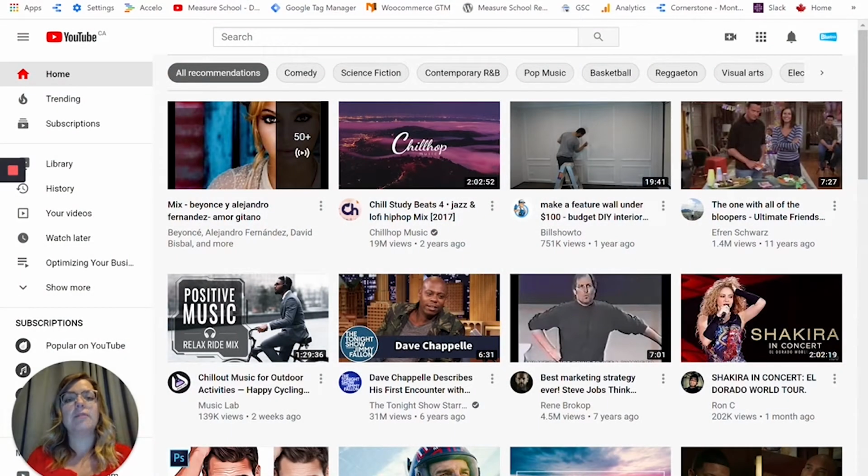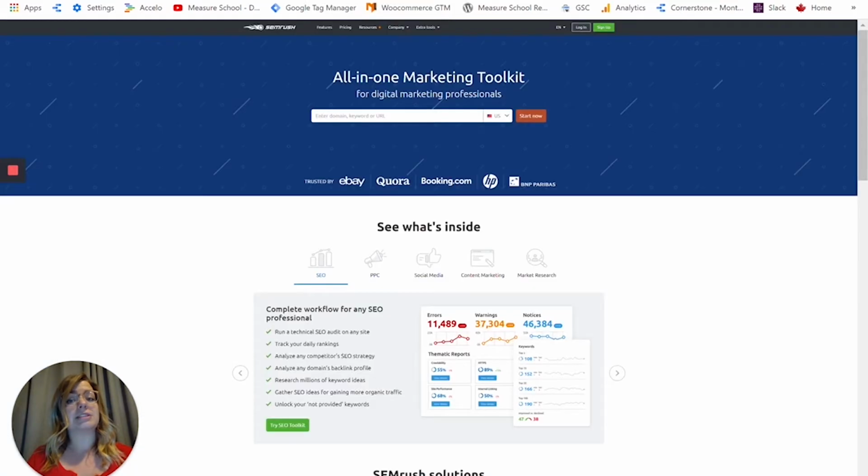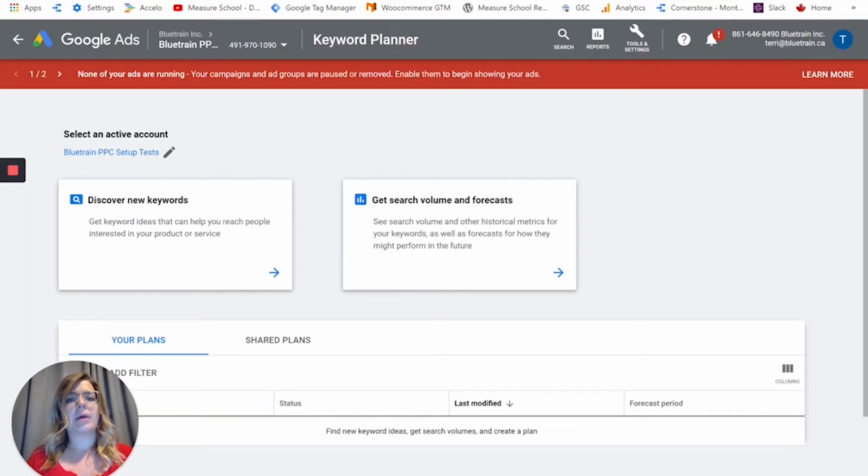If you are working for an agency or you have done an SEO strategy in the past, I would start with the keyword research you have for your website. Blue Train uses a number of tools. Some tools we can suggest is literally using the keyword planner tool in your Google Ads account. Some other people use SEMrush, which is really helpful but kind of expensive. I know Ahrefs has a few. There's some other ones out there.